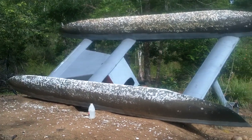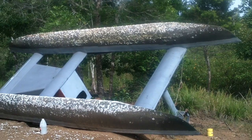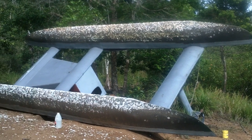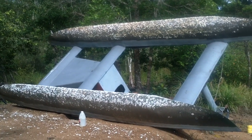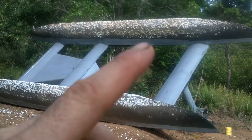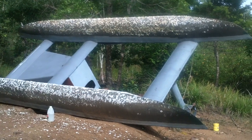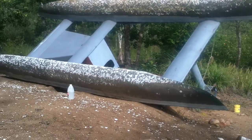All right, I've got this here boat. It's been sitting here upside down for a few weeks at least, maybe a month. And I'm hoping these barnacles will come off more easily in the sun. I think if it was here long enough, the barnacles would almost fall off, because a lot of the ones that were out of the water for like a year, they just flake off pretty easily. But then the ones along the bottom, they're pretty stuck.